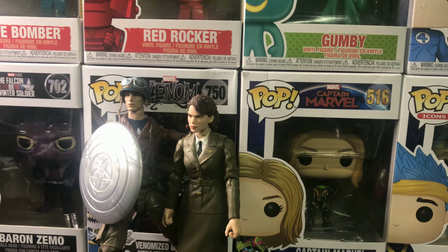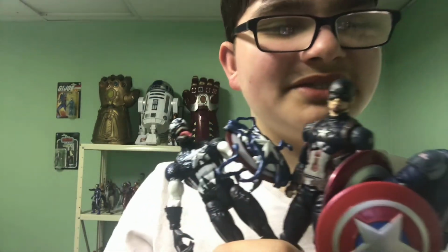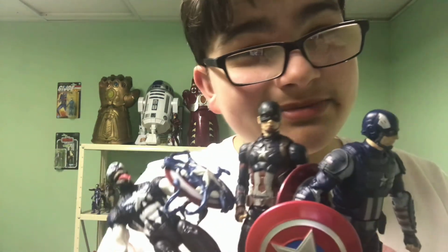And then the Captain America itself is gonna get a solid 8.5 out of 10. I feel like this figure has great paint apps, great accessories for the figure, and it's just great to have more Captain Americas. I know people complain that Hasbro makes too many Captain Americas, but I don't see a problem with that. I mean, seriously, how could you? I mean, I'm fine with all of these. If you were to say to me, oh, this is pretty cool, I would say pretty cool too. So these are pretty fine to me as well.